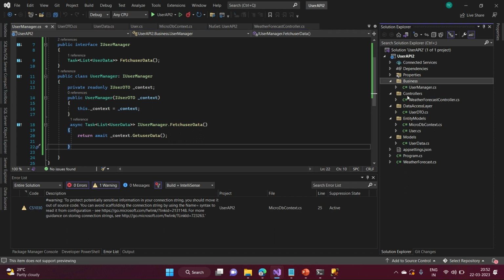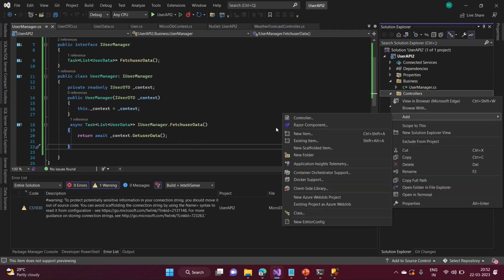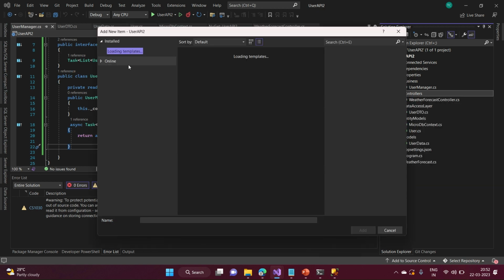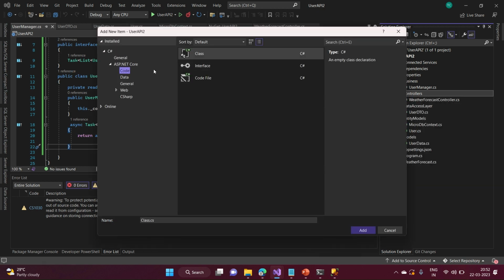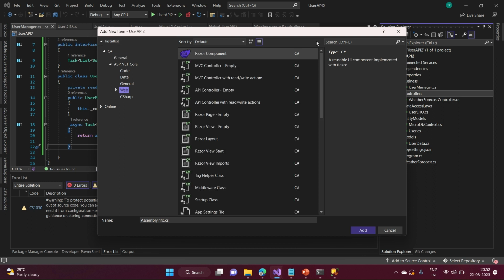Now we'll be creating a controller, an API, new item. Where is API?